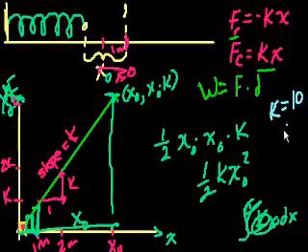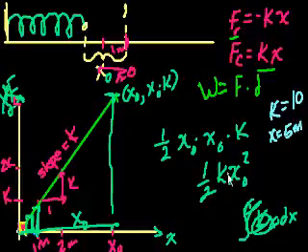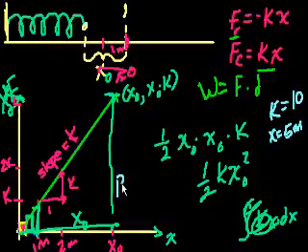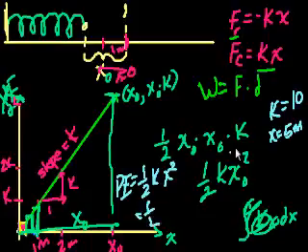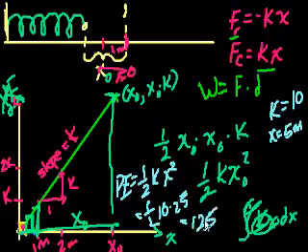So if I told you that I had a spring, and by Hooke's law its spring constant is 10, and I compressed it, I don't know, 5 meters. So x is equal to 5 meters. At the time that it is compressed, how much potential energy is in that spring? Well, we could just say the potential energy is equal to 1/2 k times x squared. It equals 1/2 k is 10 times 25, and that equals 125. And of course, work and potential energy are measured in joules.